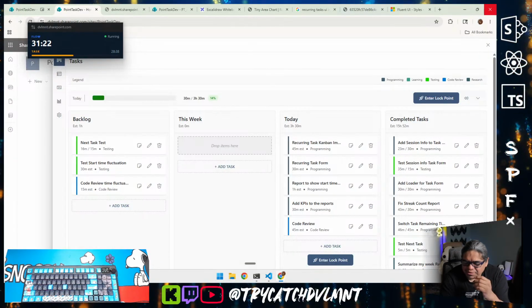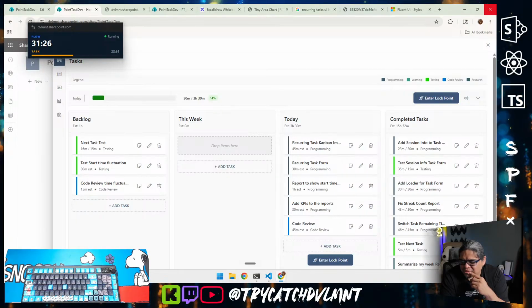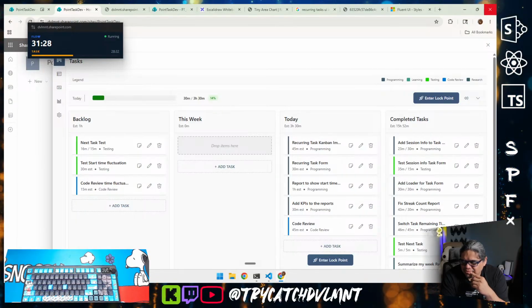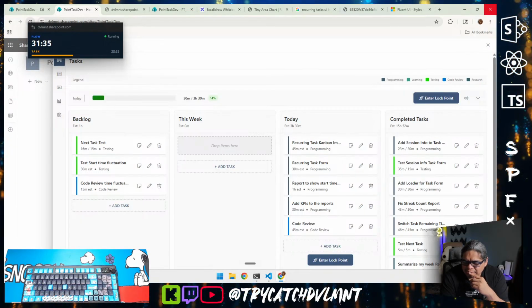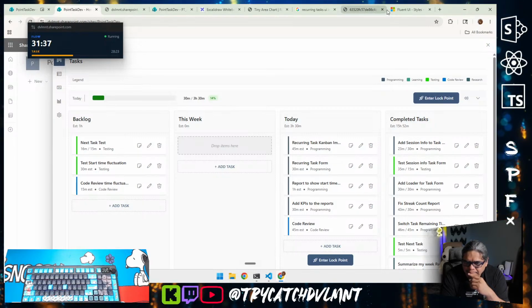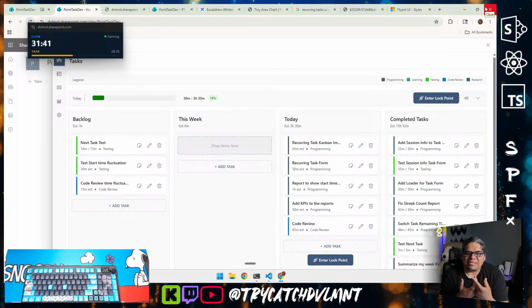I think what we could do in that scenario is have a ghost task, and basically what the ghost task would do is show a transparent version of the task that's supposed to be recurring.